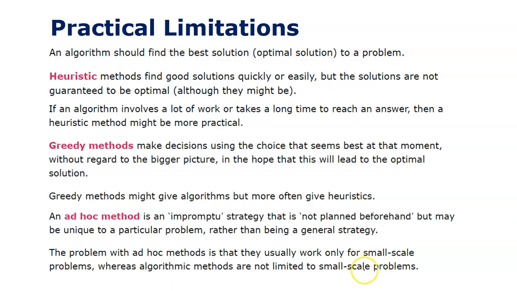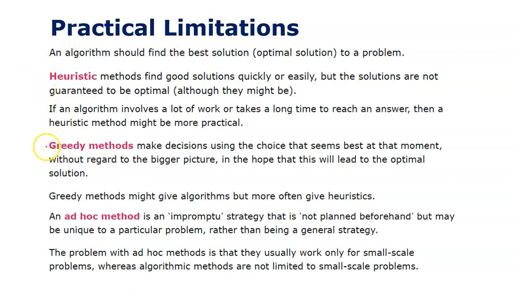It's good enough, maybe. If an algorithm takes a lot of work, you might use a heuristic method instead, simply because you haven't got the time to spend 3 hours doing something when a quick rough guess as to what the best answer is might be good enough. It might take 2 minutes to work out, as opposed to spending, say, 3 hours to be certain that you get a marginally better answer.